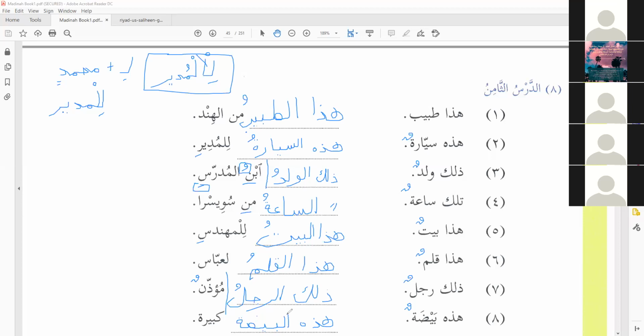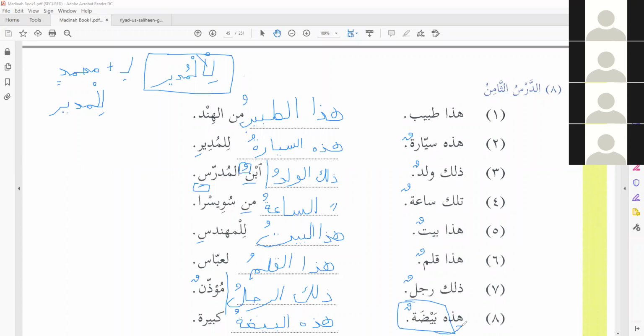And then we have this over here, and it's just a little bit different. So try this again. Hadhihil bayzatul kabira. Very good. So here, the thing I was looking for was the dhamma, and you did that. Hadhihil bayzatu. All we've done is take this bayda and shift it over into the mubtada, the subject of the sentence, and now we're going to say something different about it. So, hadhihil bayzatu, what are we going to say about it? Kabiratun, just as the brother said. Good job.